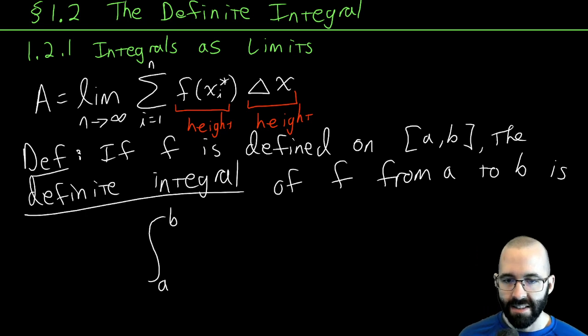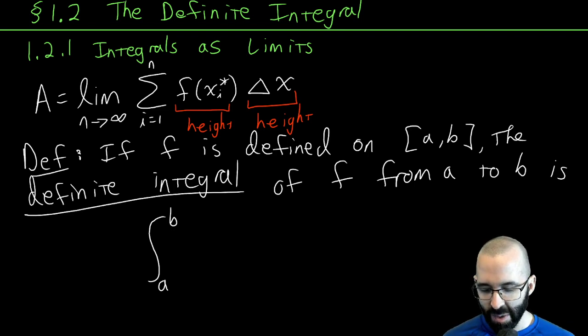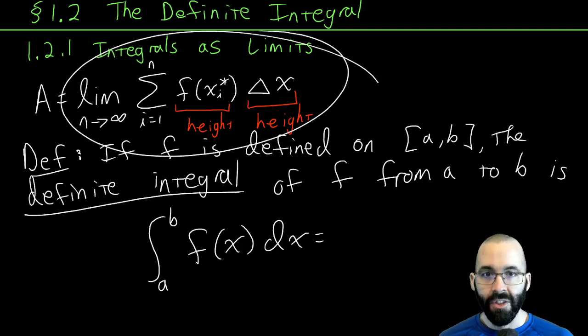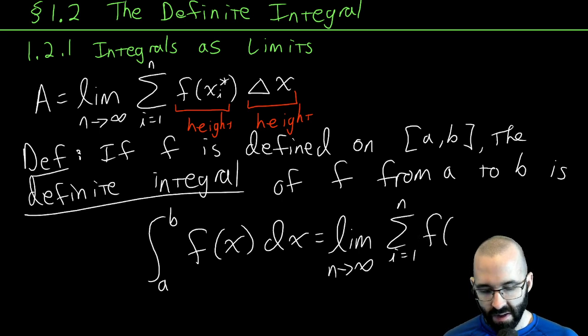This is like that sign on the side of the cello. People see it a lot. You'll see the integral sign lots of places. It looks kind of like a big S. The integral from a to b of f of x dx is just this. The definite integral is the area under the curve. It's the limit as n goes to infinity of the sum. I'm just copying down that same exact thing that I wrote right above. That's the definite integral.